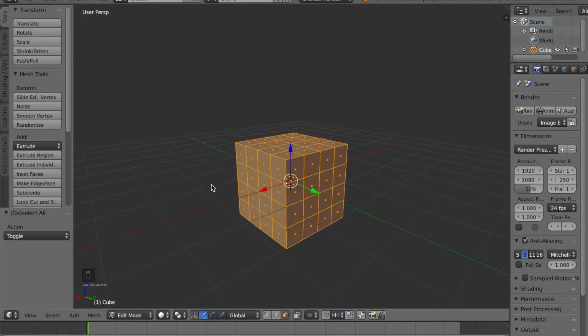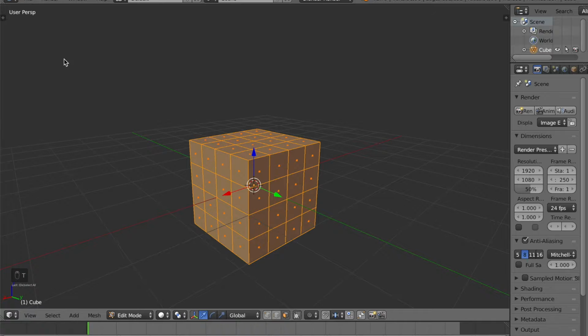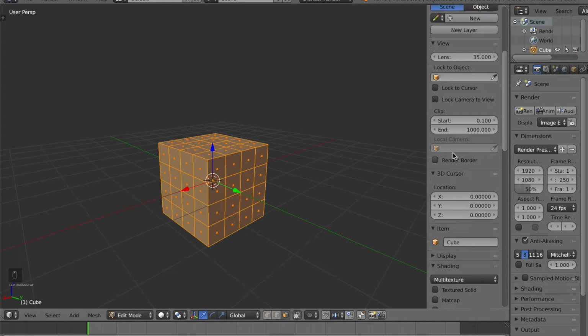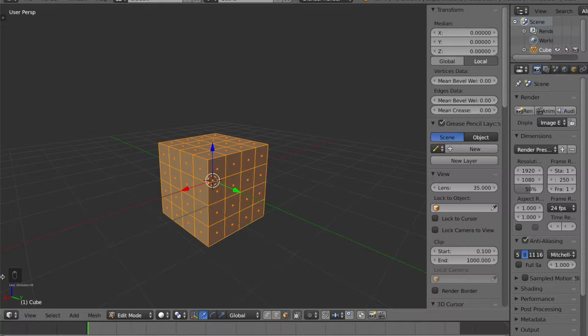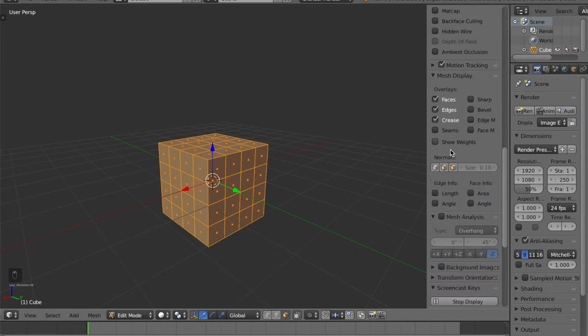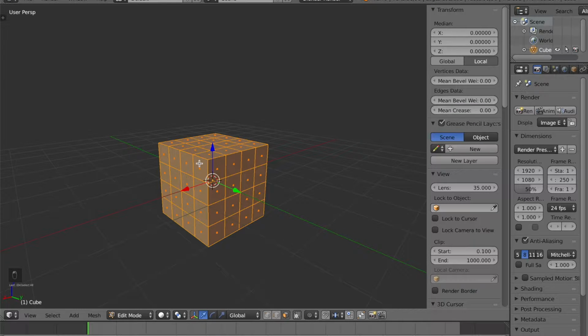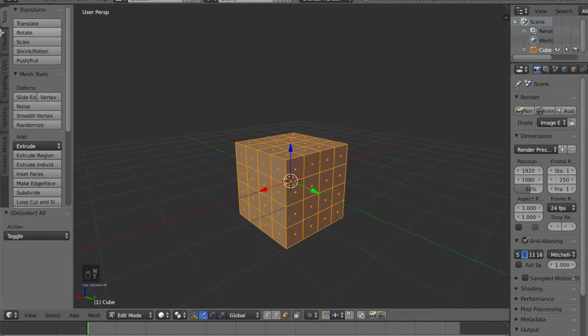You can activate and deactivate your menus on the sides by pressing T, this will bring up this menu, and by pressing N, this will bring up this menu here, and these allow certain specific tools. For example, I have this plugin for shortcuts here, and that is controlled completely by this little menu here. And I can disable that just by hovering over here and pressing N or pressing T, and that will pull up this menu as well.